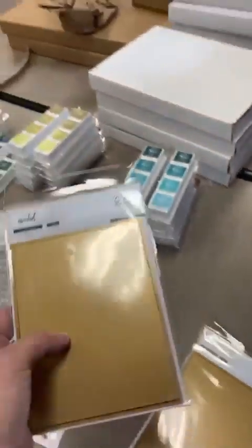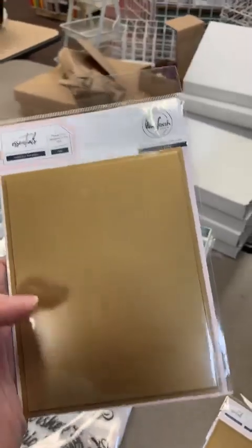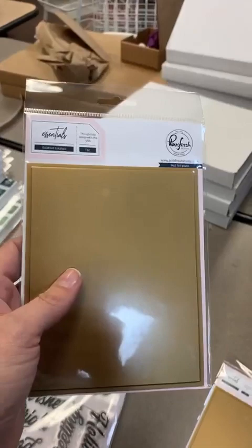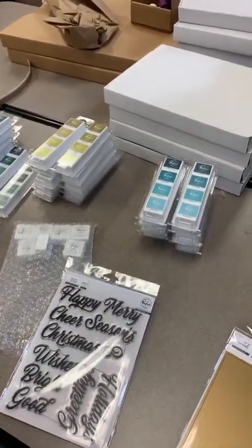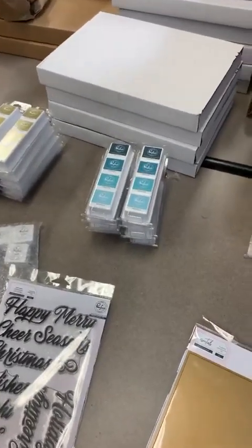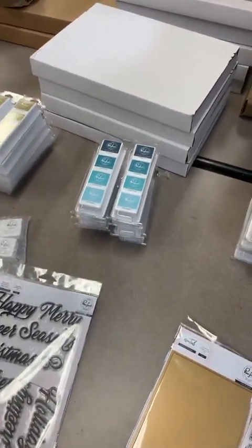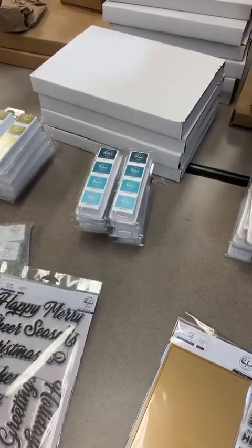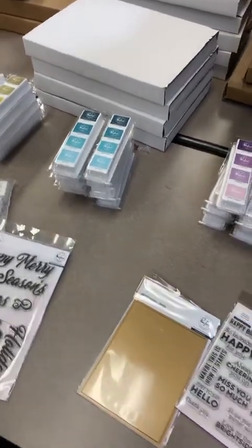Another thing we have not had in stock for a while, and our distributor has been out. And honestly, guys, a lot of times I get my Pinkfresh from the distributor because I can get it for you quicker. But I knew I was ordering direct, and I'm so glad I did because Pinkfresh was shorted. So there are stores that did not get all their orders. So if you have ordered from me, I am super excited. I ordered the first day we could, and so I was in line. So sometimes it's good to go direct. Sharon, yes, we will get you an I Want It All with all the new sets.